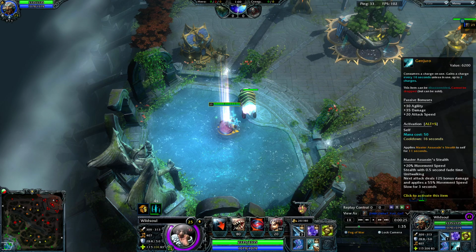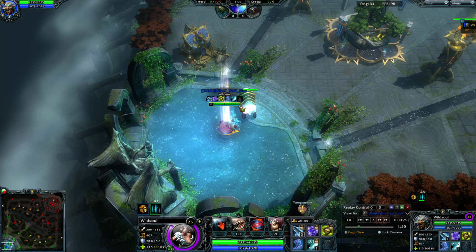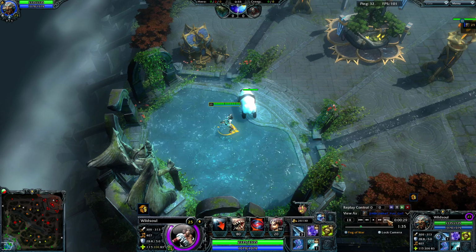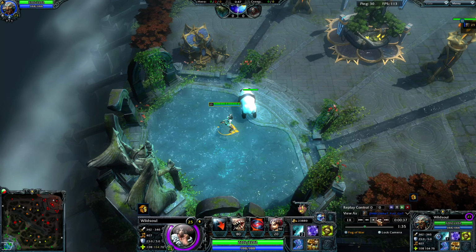A Genjuro always feels good on Wild Soul. This, incorporated in conjunction with the Null Fireblade, helps us sit on targets with those slows and finish them off. So this is our first build. Gonna fast forward here to the next build, in which we're only going to swap out one item.